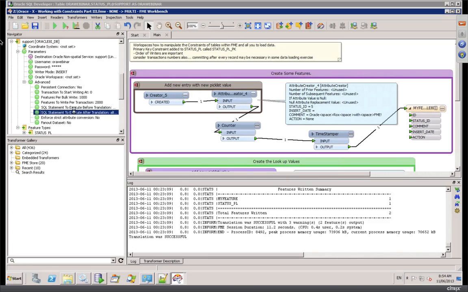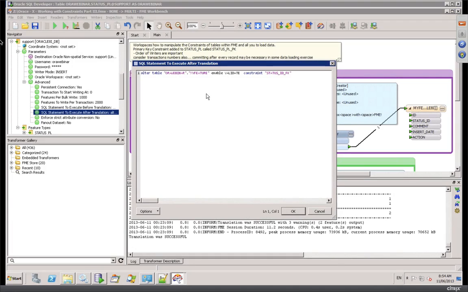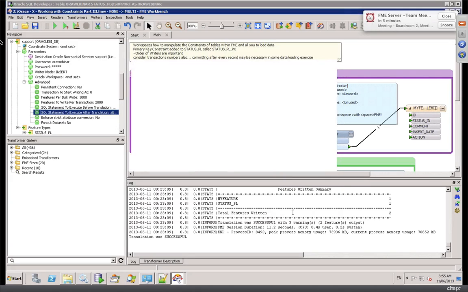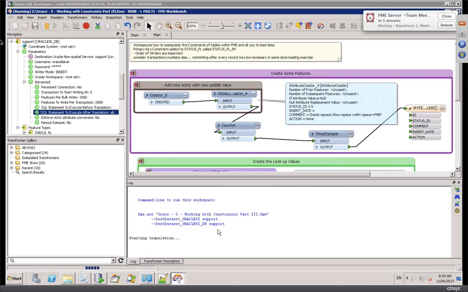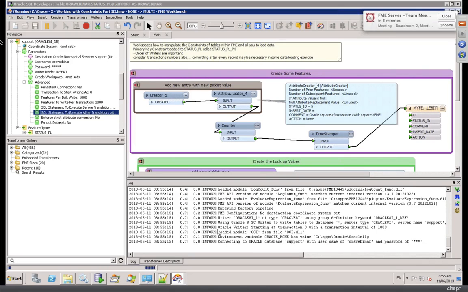In this particular workspace, what I've done is I'm writing out to the 2 tables still. I disable the constraints before I start. I write out to the tables, and then I enable it with this validate constraint again. So that allows it to check the data even at the end of it, and at least report back that you've got some errors. So if I run this workspace as is, it's going to go through with the constraints, disable them.